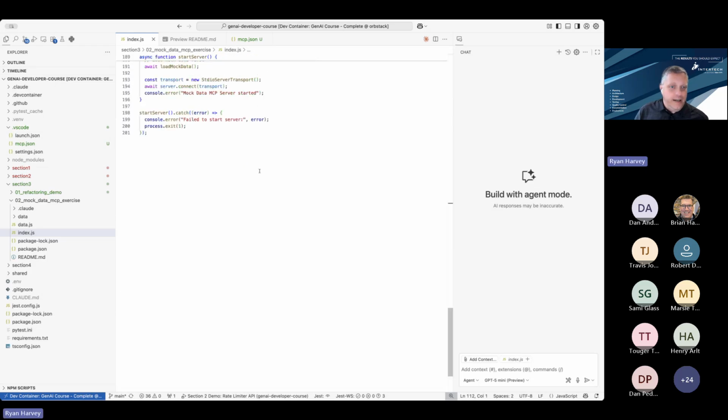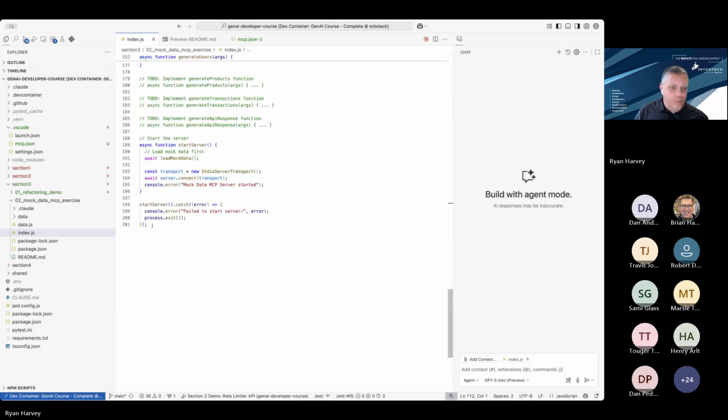If I look down at the bottom, this start server just runs an asynchronous process, and it provides console output. It is literally using console.log to send out messages, and those JSON RPC calls are being parsed by the GitHub Copilot code.